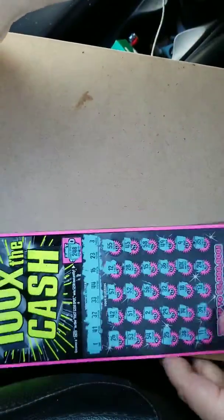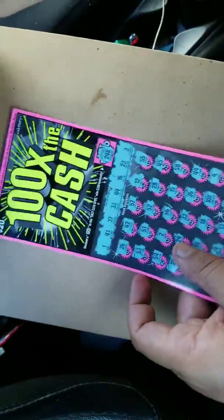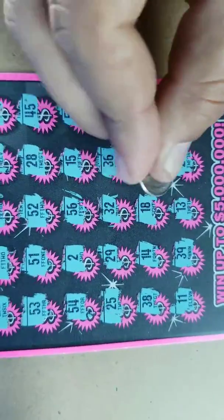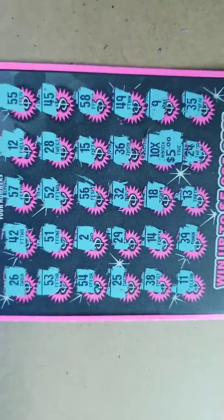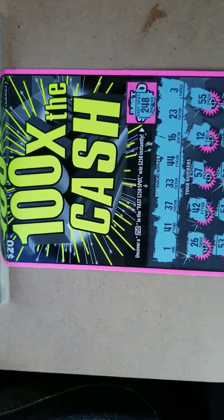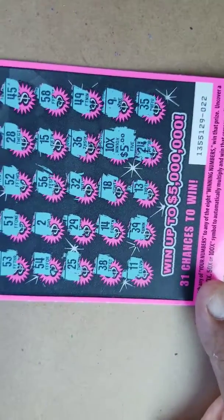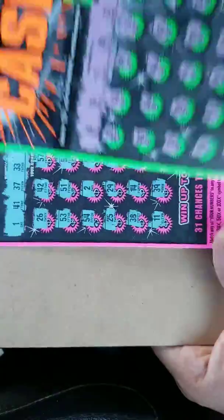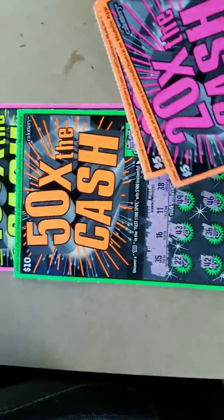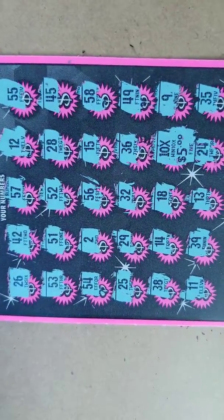So, I mean, you can win, you know, 10 times. It doesn't say in California what can be underneath there, but let's see what that 10 times symbol has underneath it. Little zeros. 4 or 5. Hey, not bad. That's a $50 winner. That 20 times, 100 times the cash, $20, 100 times the cash came through today. Nice, very nice. 10 times 5. I'll take that all day long. That saved our session. We had a $40 session, lost on these two bad boys. Lost on this one, the middle child, but the 10 times came through.